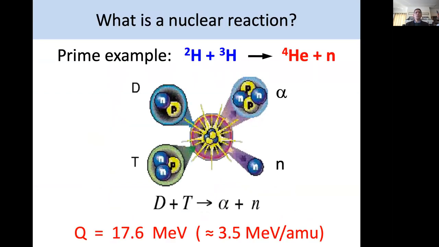Now we got into the issue of reactions last time, typically A plus B going to C plus D. It's old hat to you now how to calculate, using the National Nuclear Data Center's interactive website, the Q value, whether the reaction is endothermic or exothermic, whether it takes energy to make the reaction go or releases energy. A classical example, which will be relevant later on, is the fusion of deuterium and tritium to give an alpha particle and a neutron with a release of nearly 18 MeV, 14 MeV of it coming out in the kinetic energy of the neutron.